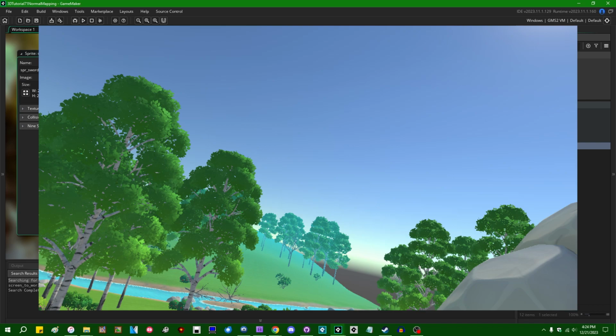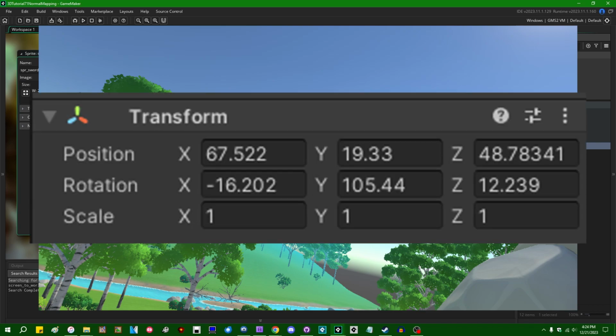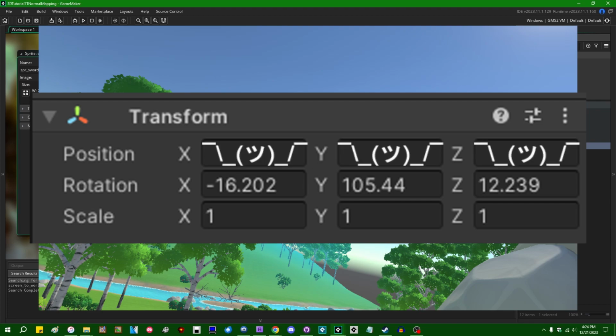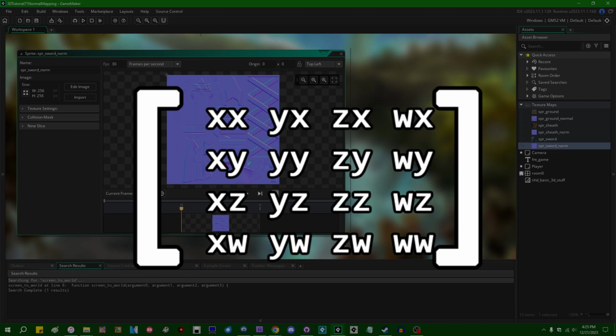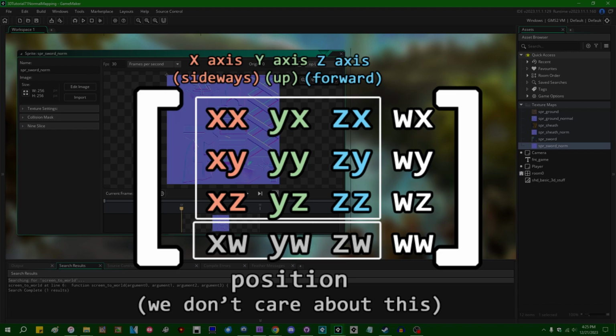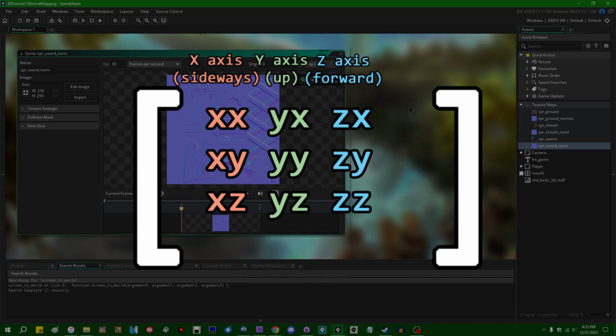Now, for this operation, we don't actually care about the fragment's position in space, we just care about its orientation. And so the tangent space matrix can just be a 3x3 matrix instead of a 4x4 matrix like you would usually see in a view matrix. It boils down to the upper left 3x3 of the view matrix, since that is the part of a 4x4 matrix which represents orientation. But that aside, a view matrix is composed of a forward, an up, and a sideways vector, and we can construct a similar matrix composed of a similar set of vectors if we want to represent a fragment's orientation in tangent space.